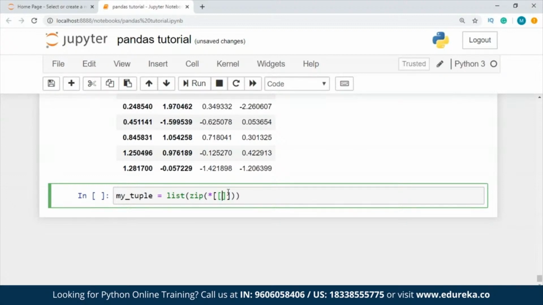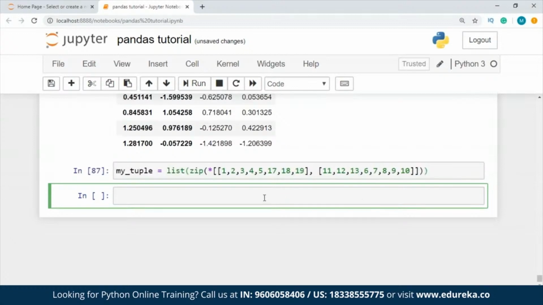So let's take a few values, take 1, 2, 3, 4, 5, and then again let's say 6, 7, 8, 9, and 10. Or we'll add a few more values, guys. Let's say 11, 12 and 13. Over here I will add a few more values, let's say 17, 18 and 19. So we have our tuple.